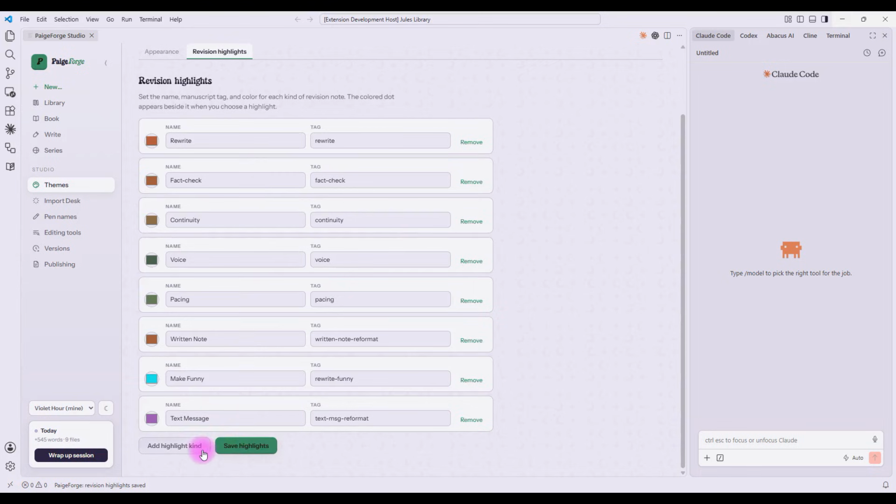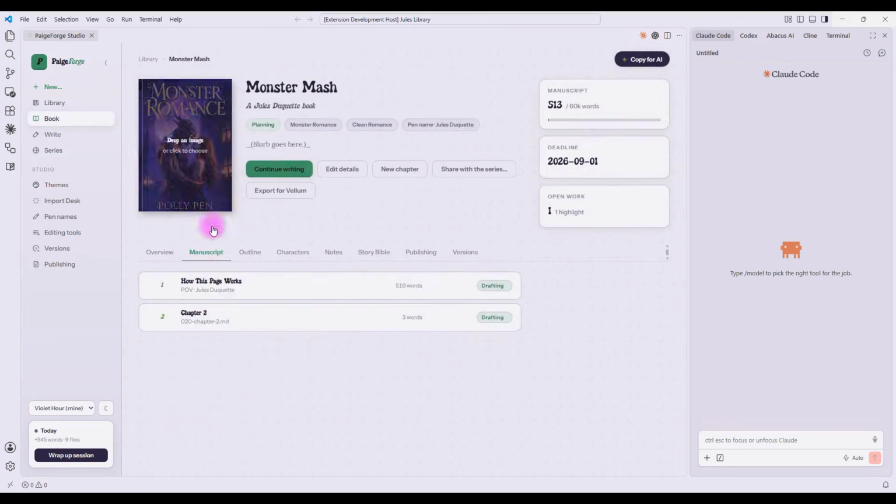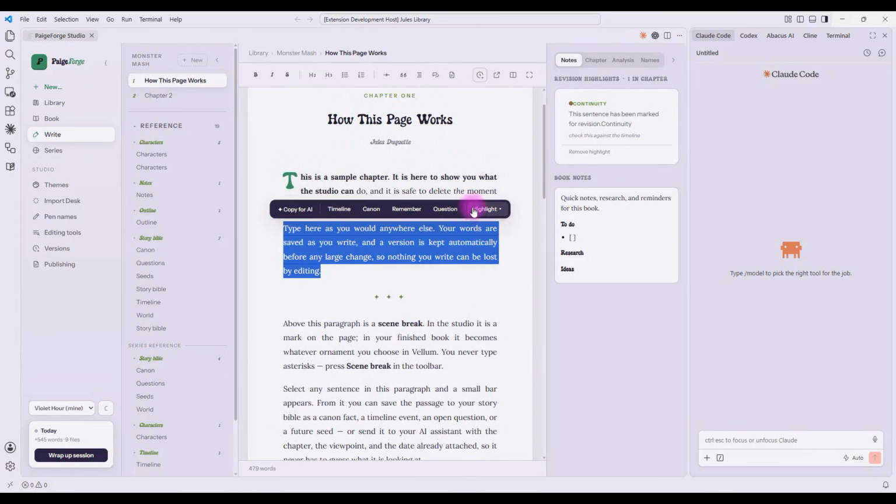Save. And we're also going to add one because we didn't test the new. And we're just going to keep that as new. It does look like spaces is okay, so I may have lied on that. Actually, let's test that. New space. I'm just going to put that. Save highlights. And then I'm going to go to book and open, grab this, and hit highlight.